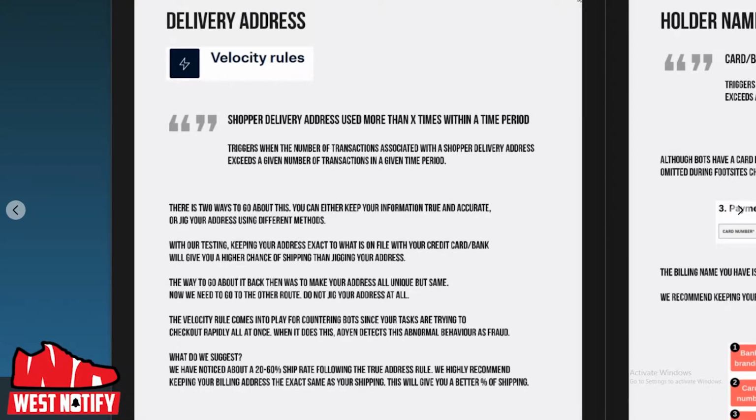99% of the time, it's an instant refund. So you can do testing right now for release. You can do Will's method or you can do my method. And like Will said, some people do have lucky addresses where they can do whatever they want and they'll still ship and get no PVs. So it's best to figure out the Saturday before a big upcoming release.